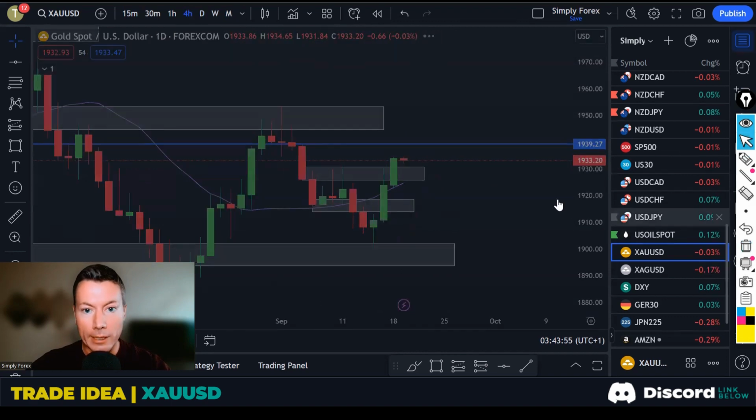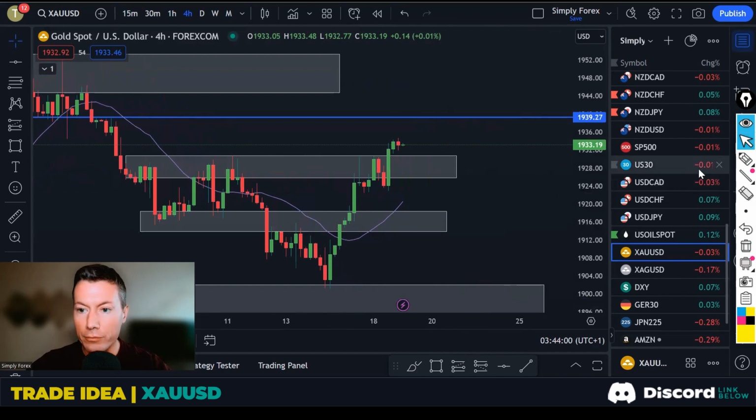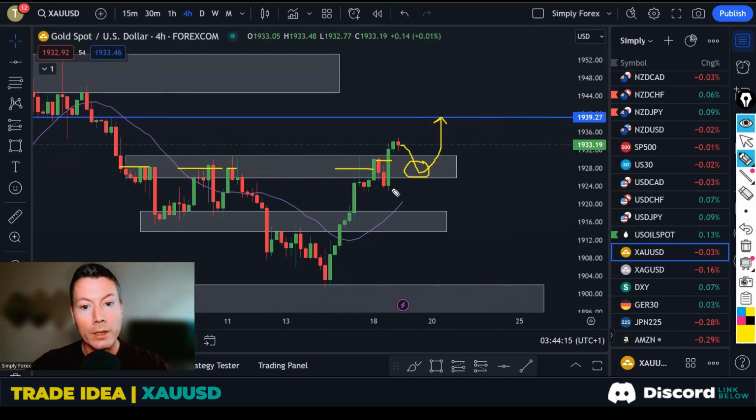If we drop down to the H4, what are we looking for? Well, we've got a couple of grey zones. We've got this one here where you can see price has reacted many times. So if price retraces into here, we get a bullish reaction. Great, we can enter and we can take price back up to here. When I say a bullish reaction, I'm looking for a H1 and or a H4 candle to tell me buyers are in control. It could also potentially bounce off the moving average 20.